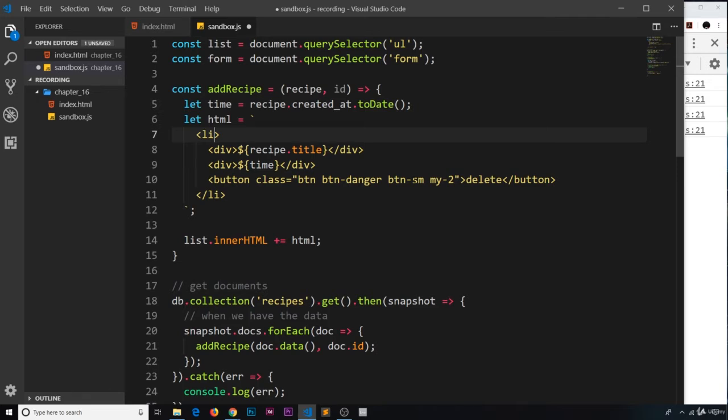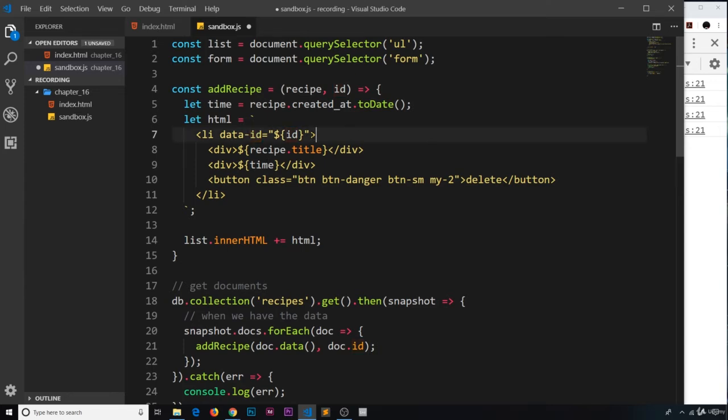So what I'm going to do is use a data-id attribute. I'm going to set that equal to this thing right here, and that is ${id} in curly braces. This attribute right here, you can call whatever you want. It starts with data. That's how we do custom data attributes in HTML: data, then a hyphen, then whatever attribute name you want. I'm calling it id because that is logical to do so.